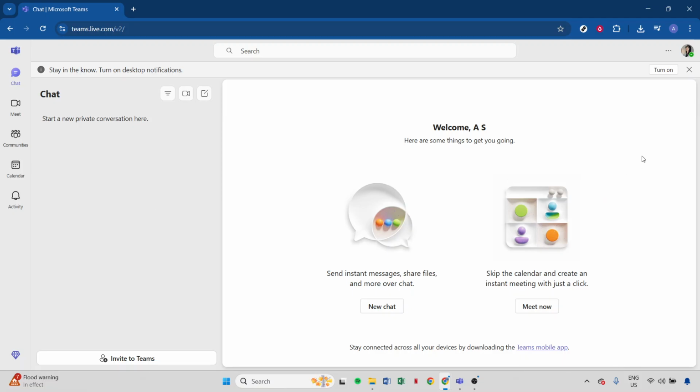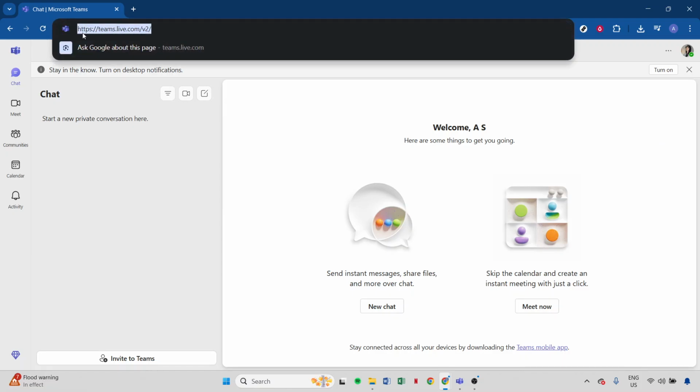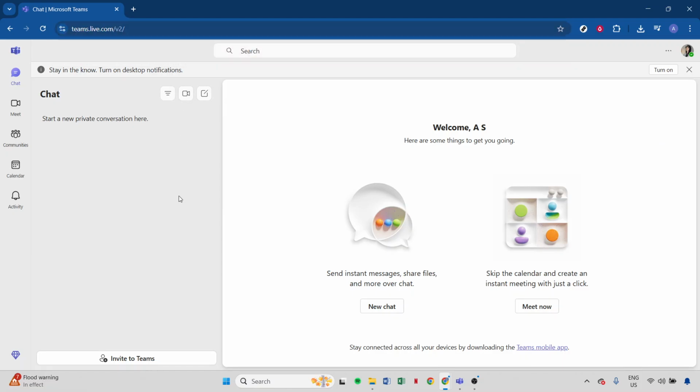First, open up your browser and navigate to the Microsoft Teams app by typing in the address bar or simply search for Microsoft Teams. Once the home page loads, you'll need to log into your account if you haven't done that already. Make sure you've got everything ready because in just a few moments, you'll have a fresh looking profile. Now that you're logged in and set on the main page, let's move to the next step.